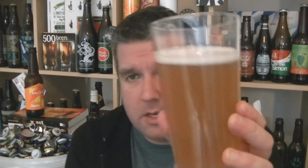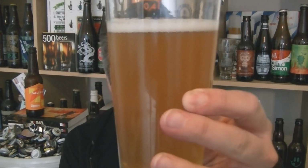I think it is. There is a bit of sediment at the bottom, but it's a slight amount, which is no bad thing. Not the heavy filtration that I think they've had before in their bottles. So, beer in the glass, a real hazy, sandy gold, pure white foam on top. So let's give it a swirl and sniff.